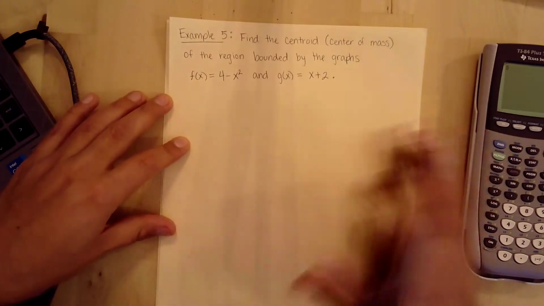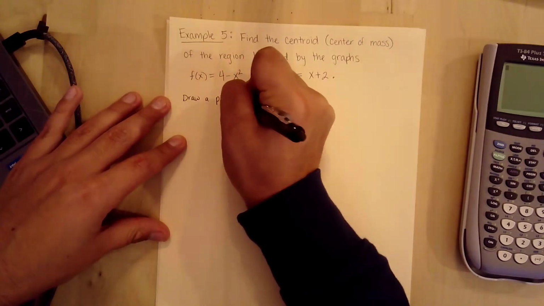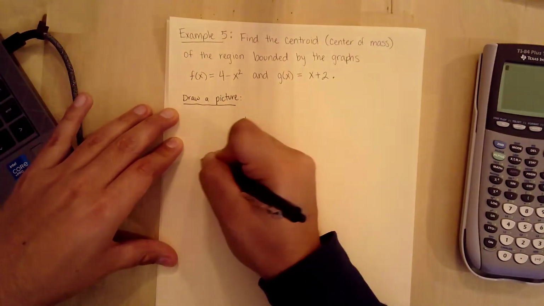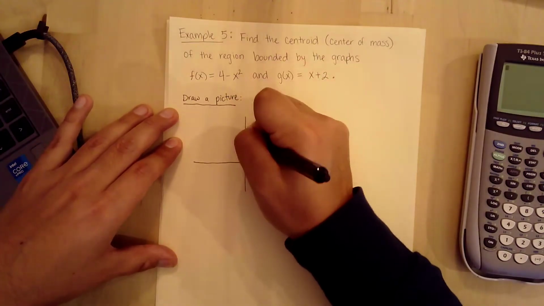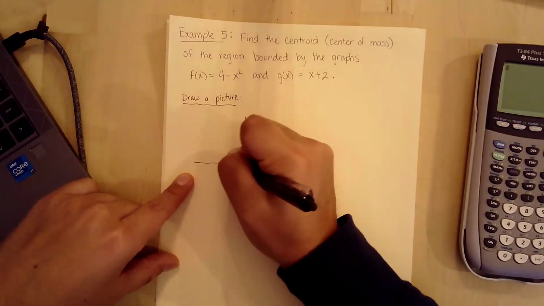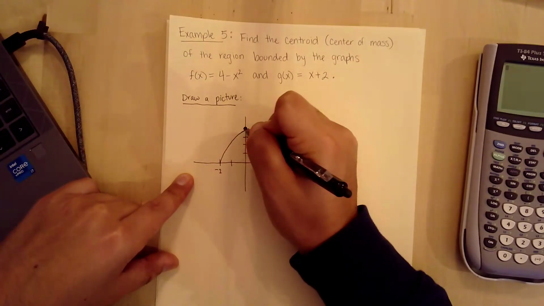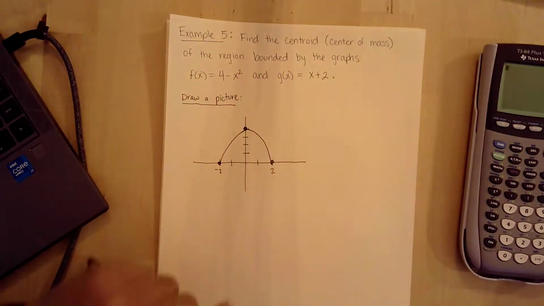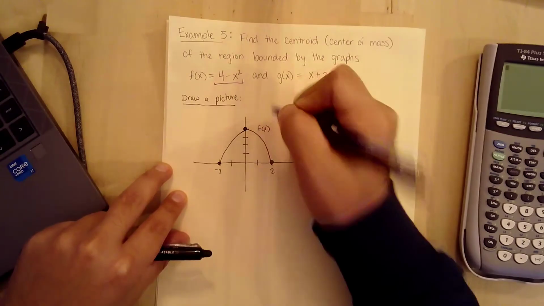So before we begin, let's sketch what this region looks like. Let's draw a picture. And luckily, we're using this same function that we saw before. So I'm going to draw my y-axis, my x-axis. I know that this guy has a vertex here at the top at 4, and then we have 1 and -2 out this way, 1 and +2 out that way. So our parabola on top looks something like that. That's going to be our function f of x.